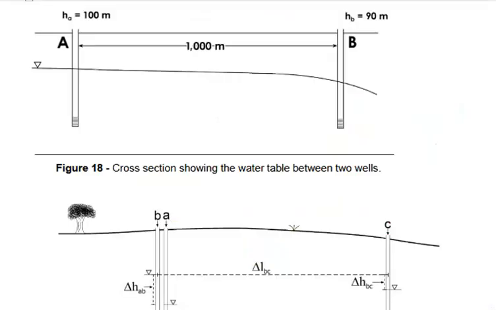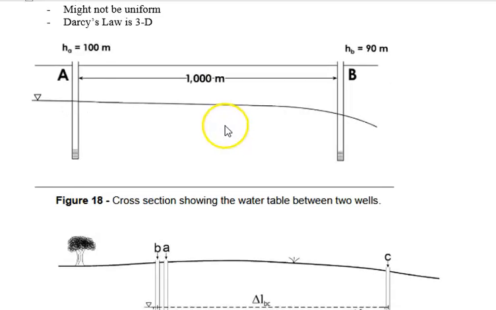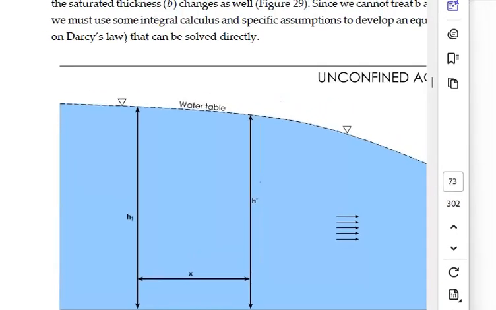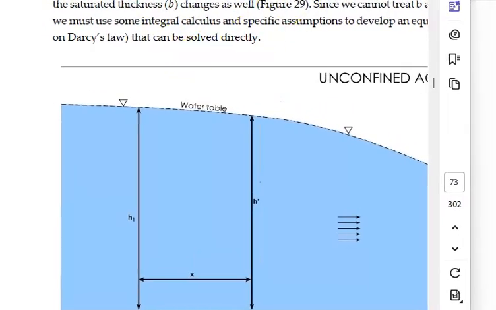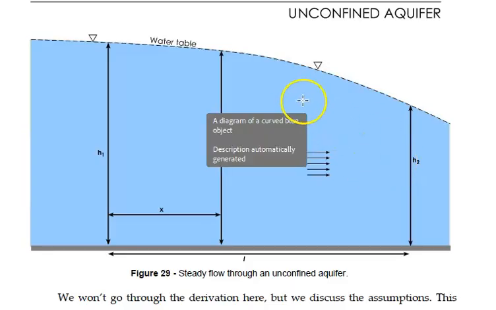All right. Jumping back in here, I put something at the end of the notes here. In our groundwater travel, we are assuming a single gradient through there from beginning to end. That's not really true, especially with an unconfined aquifer. If we look at it, it actually looks something like that. And that's based on the fact that as the water table goes down, the height gets smaller. So our area gets smaller.